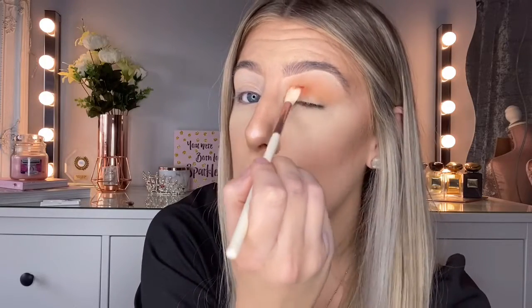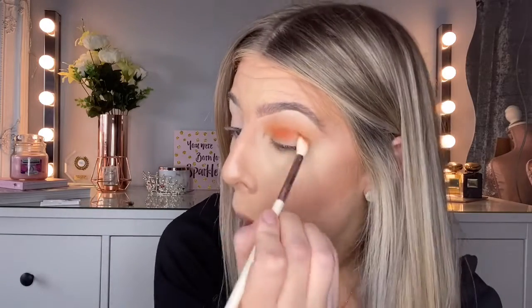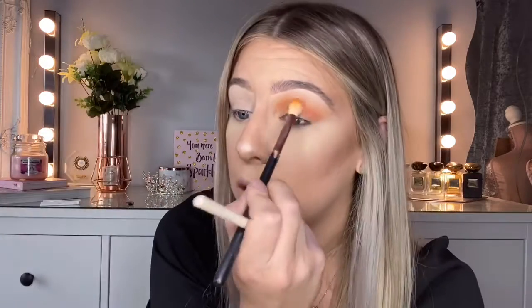Now we're going to be using more of a tapered kind of fluffy brush, and we're going to be using that warm orange shade. I'm going to bring this slightly further down, more into that kind of actual socket line. And we don't want to take this too high because we do want that nice blend of shadows. Now you can go back in with that yellow shade and kind of blend it together.